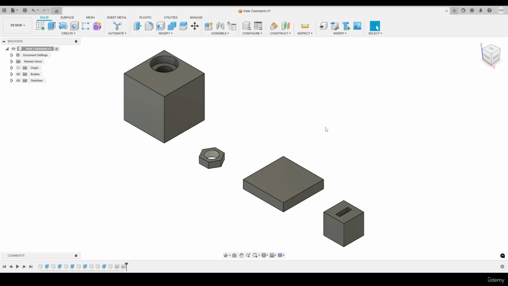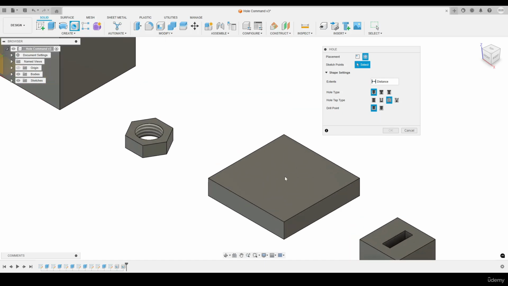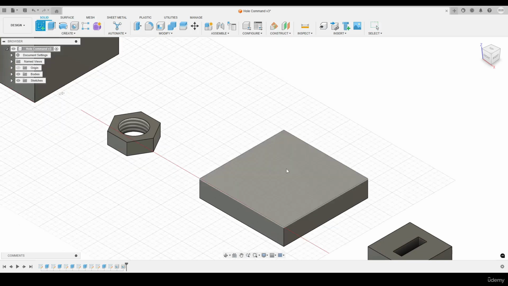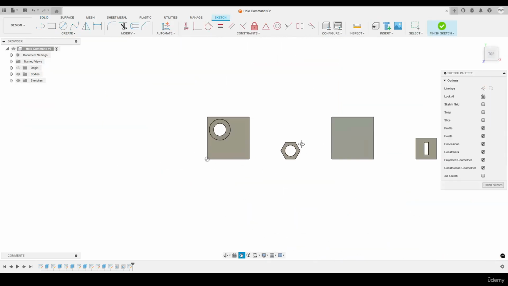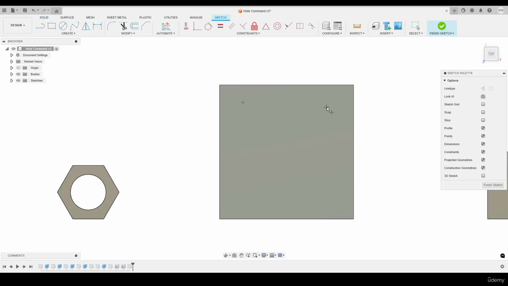So far we've covered single hole positioning. Now let's take a look at multi-hole positioning. Let's press H on the keyboard. Then under our placement type, let's go on multi-holes. Now here we need to define sketch points, so we need exact locations for where these holes will go. I'm going to do this on this block, but currently I don't have any sketch points. So cancel on that. I'm going to create a new 2D sketch on this face here. Left click once, go on the creation tools and we'll select points. Let's put in 2 points.